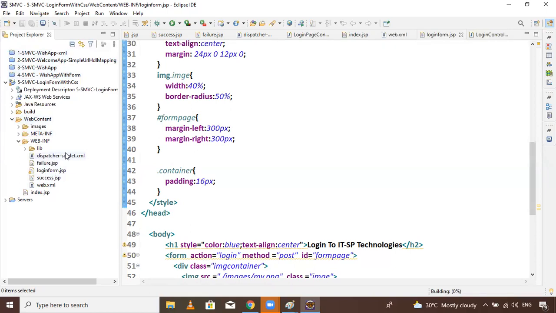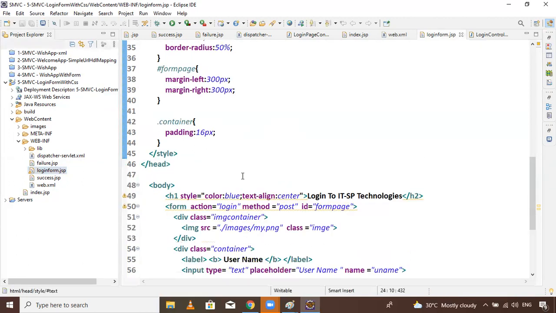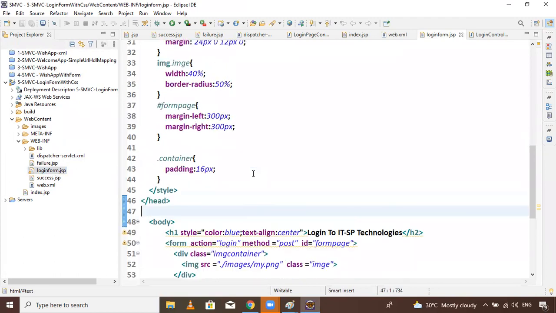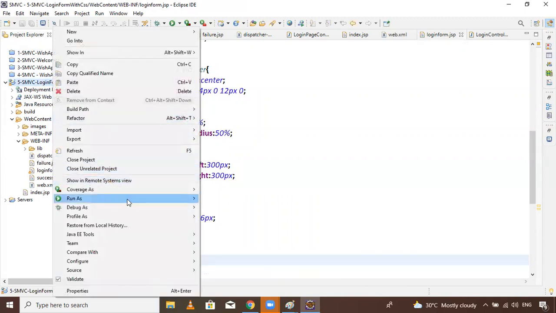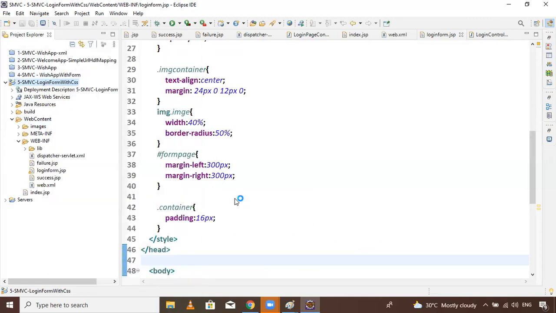So there is a login form. This form is there. Let's try this example. Right click, run on server.